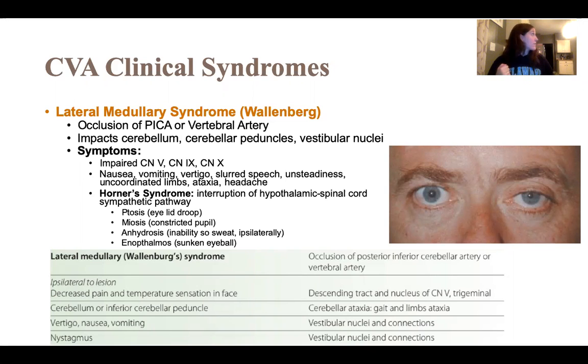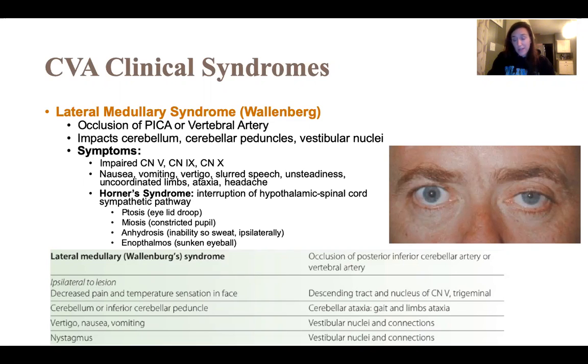I'm going to fly through these just because all of the information is on the slide, so I'm going to try not to repeat it too much. Lateral medullary syndrome is one of the more common syndromes we will see with brainstem involvement. It is also called Wallenberg syndrome. This is typically a PICA infarct, can be vertebral, but this is still going to hit our cerebellum. So you'll see a slew of cerebellar signs and symptoms, but we're also going to have that brainstem involvement, more so around our medulla region.